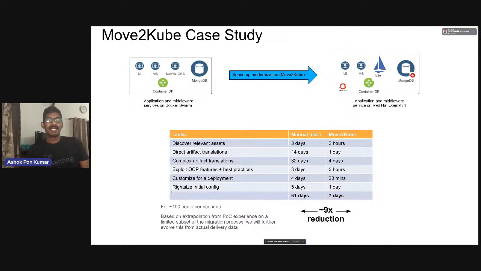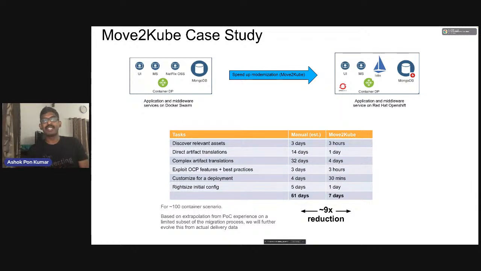Okay, let's talk a bit about whether we have used it in multiple use cases. Yes, we have used it with multiple enterprises, and here is one simple case study where we used it with a client who wanted to move from Docker Swarm to Kubernetes, and we saw about a 9x improvement in the time to create artifacts.